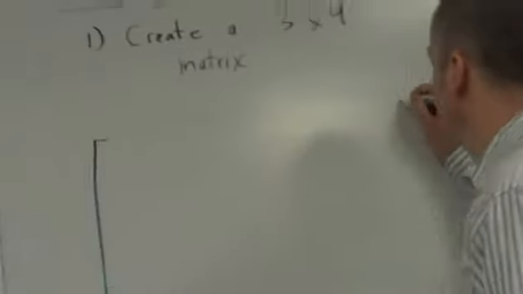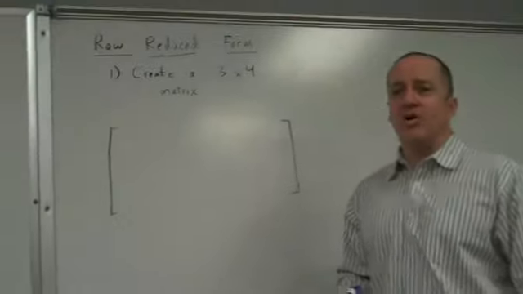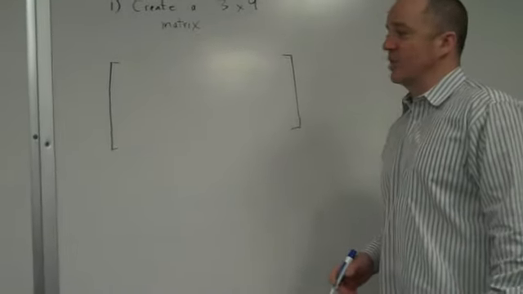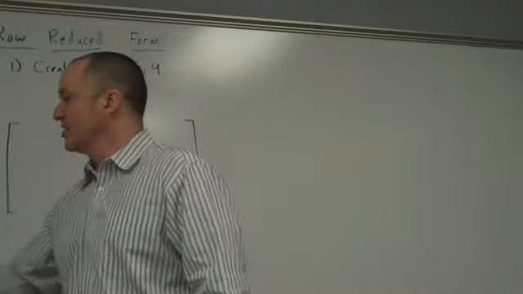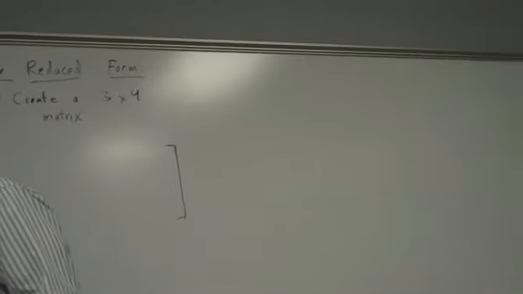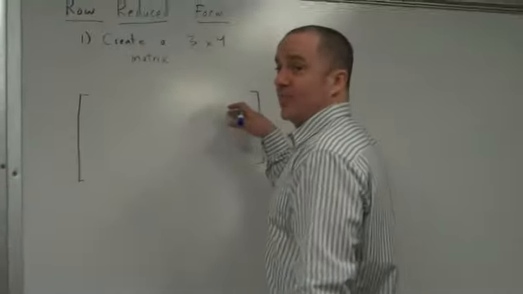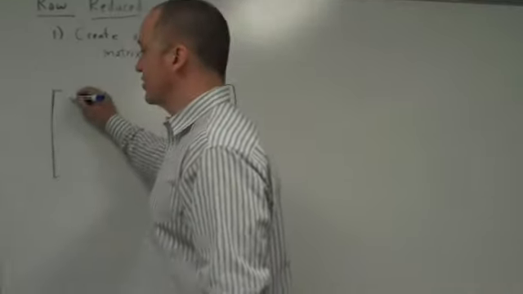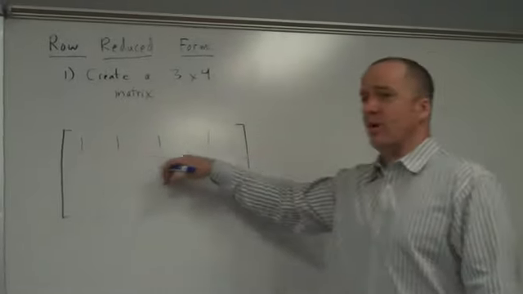Now picture what that looks like. Up and down 3 rows, across 4 columns. And what you're going to do, all in one matrix, let me show you first, and I'll show it in the calculator. For our purposes, this matrix is going to be the coefficients and what they equal all in each row. So we'll put all our information into one calculation. So this is going to be 1a plus 1b plus 1c equals 1 will be represented by the top row.